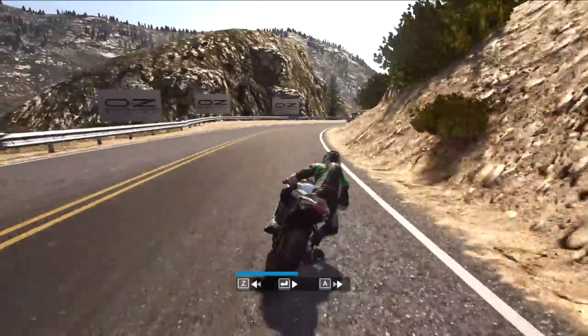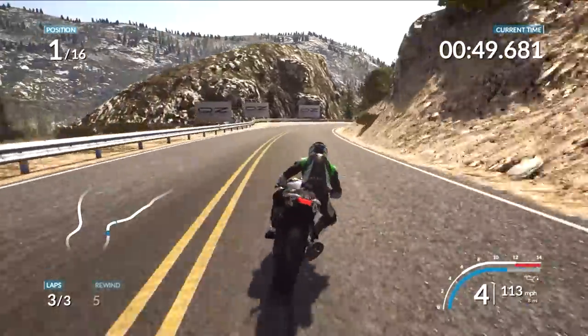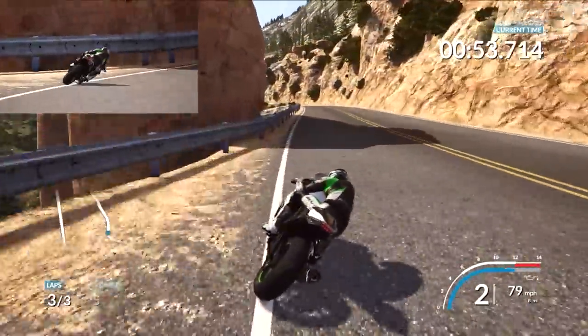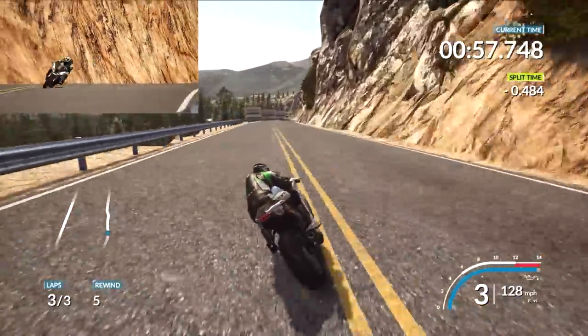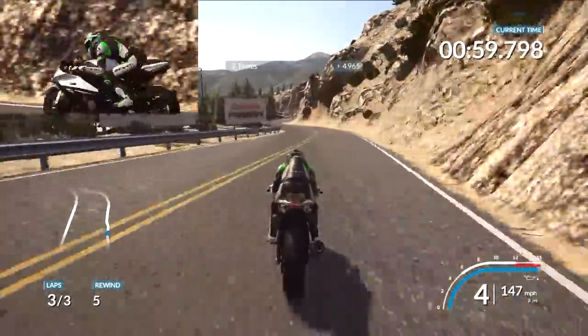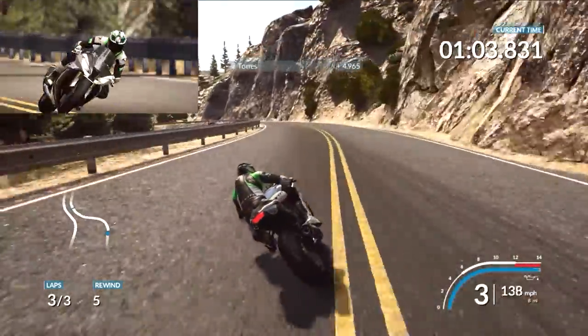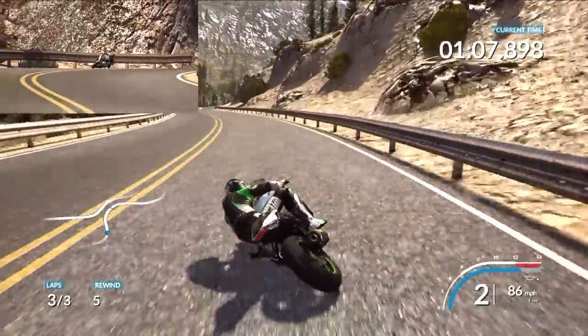But it put all the other Japanese horsepower bikes, like all their horsepower, to shame because it's just so fast. And I mean, 218 horses in this bad boy. That's so fast. I mean, look, I'm going 160 through a canyon, and then just sliding it through every corner.